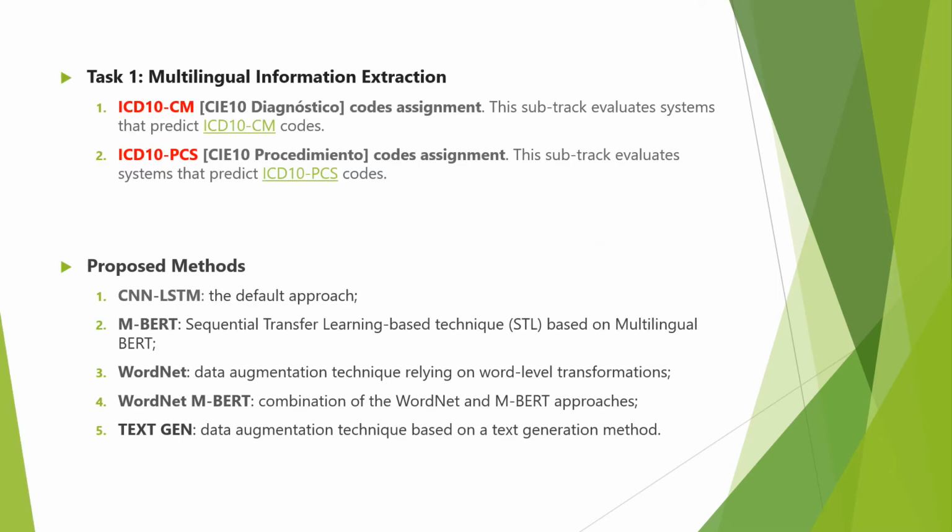As a part of this evaluation campaign, I focus on the two subtasks proposed in the task 1, ICD-10-CM and ICD-10-PCS. In order to develop the proposed model, I have approached the task as a multi-label classification problem with a particular interest, considering the inherent characteristic of the corpus, in handling the class imbalance problem. In total, I've proposed 5 models during the official evaluation, all based on a convolutional neural network and a long short-term memory network, also known as CNN-LSTM classifier.